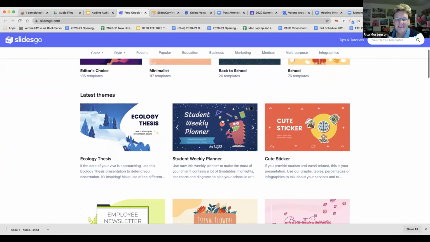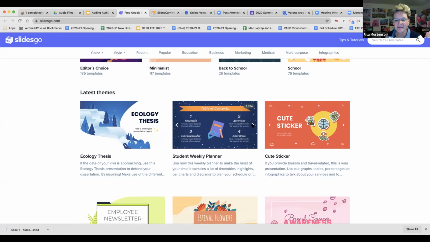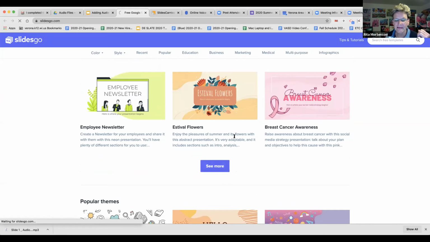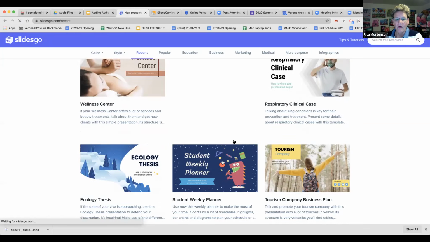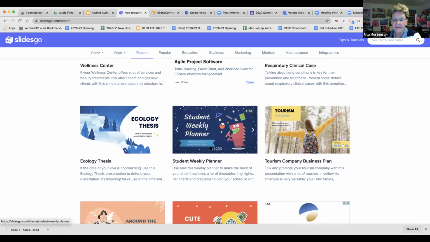It's one of my favorite because not only is it free, but it has this little arrow here that allows you to see exactly all the slides you're getting before you put it into a bigger view. There's lots of different templates here on all sorts of things. And it just goes on. I didn't even get to the end. There's probably 200 or 300.